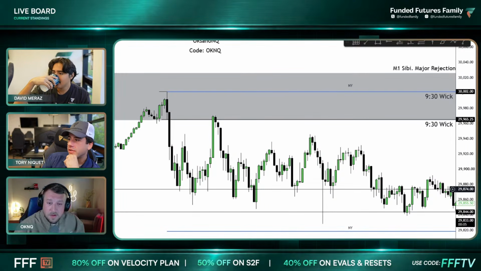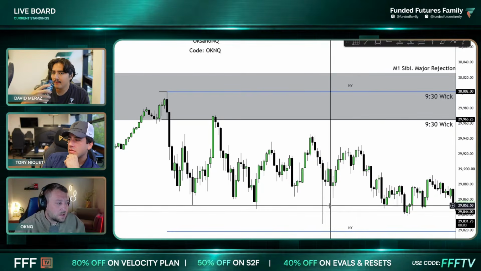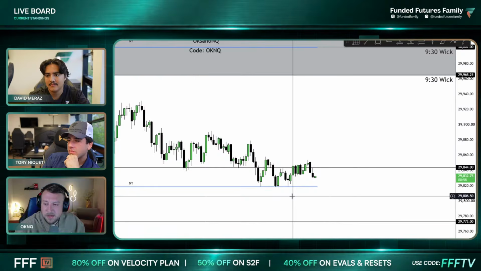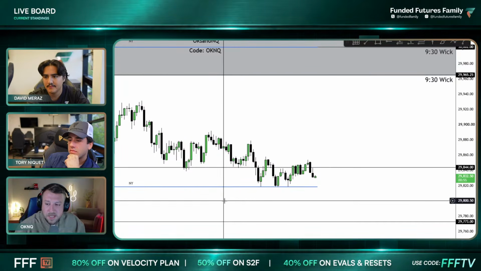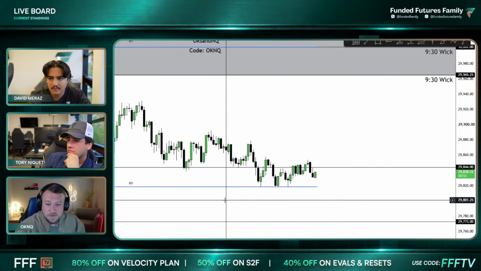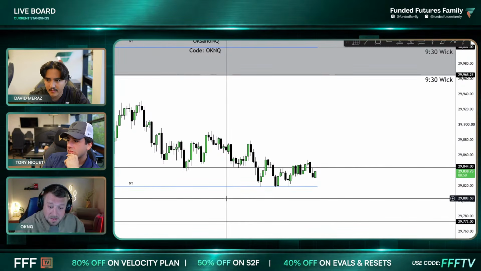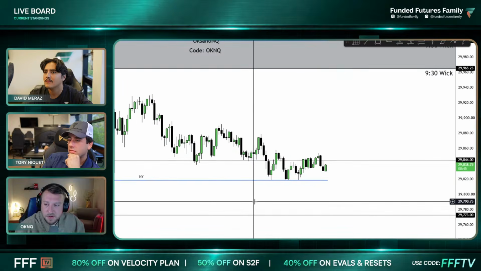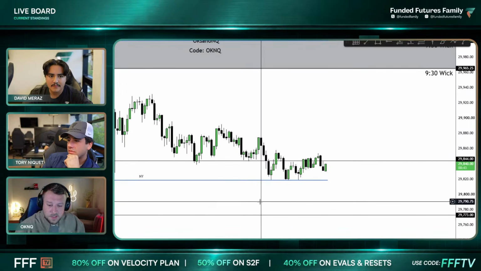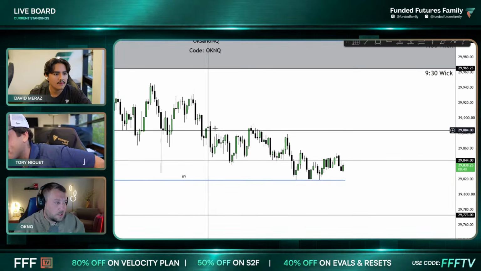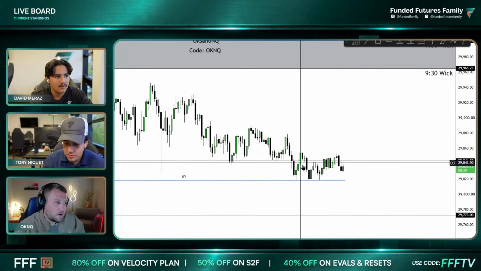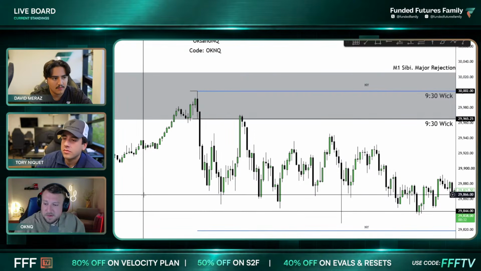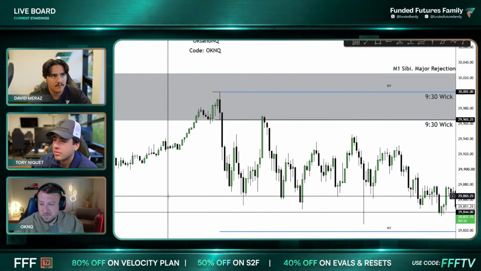How many contracts do I usually trade? On a 100K account, I've been doing like 7 or 8 micros, risking anywhere from like 750 to maybe 1,000, and then scaling out most at my nearest liquidity, whether that's Asia low, London low, the top of this LRLR, anywhere that's reasonable to me. If it's too far, then I'll just pick somewhere closer, you know.